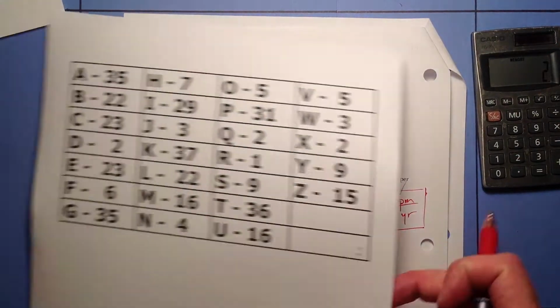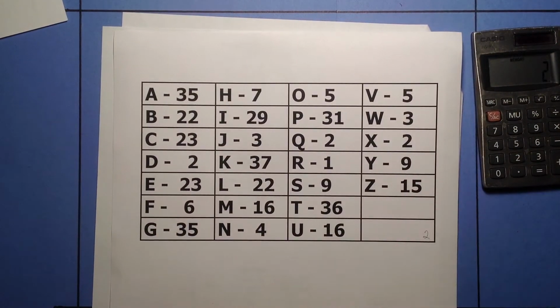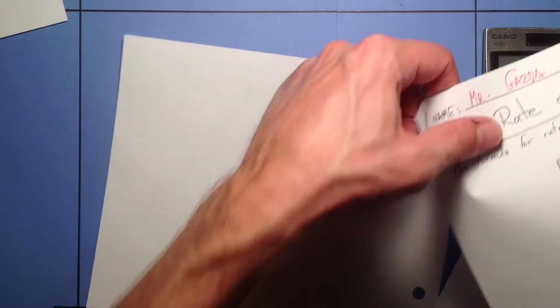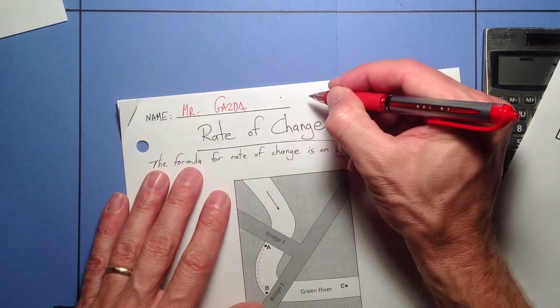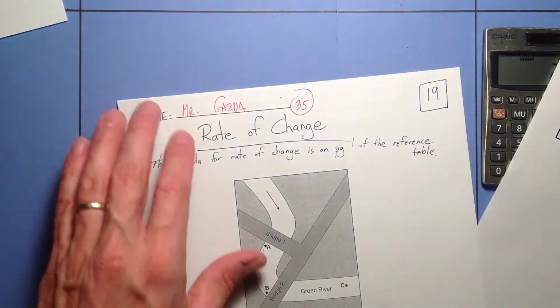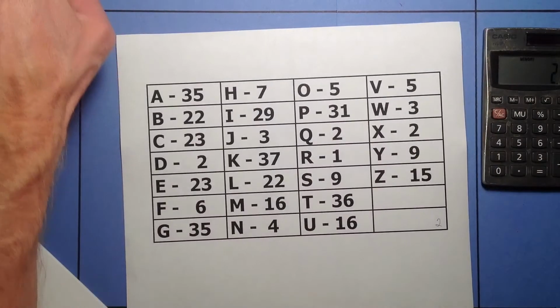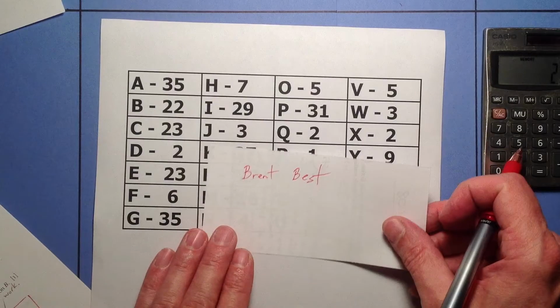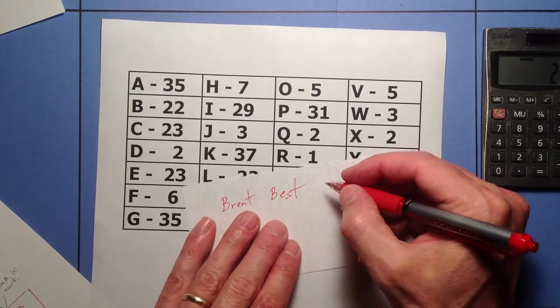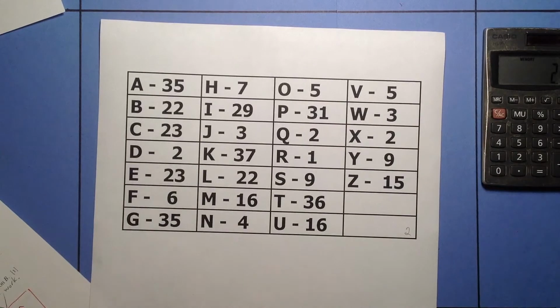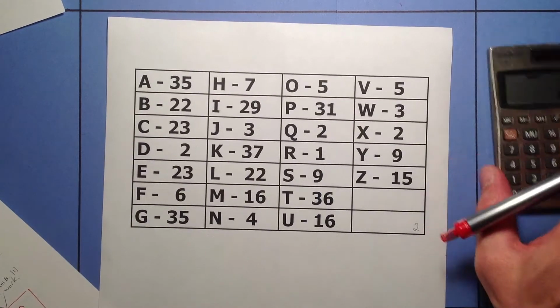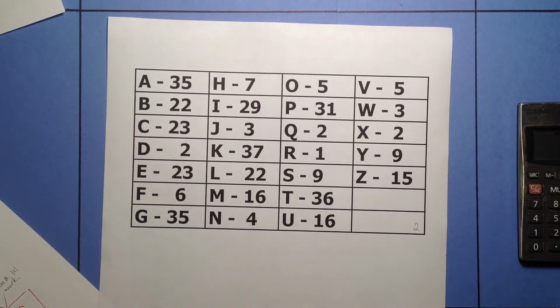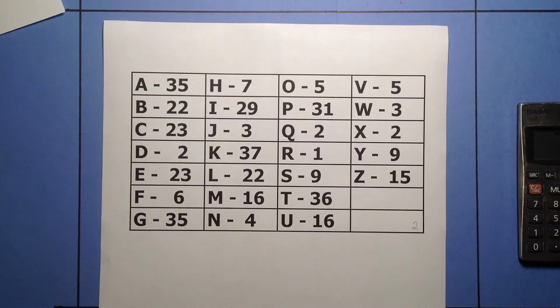Now, just to make sure people are doing this, pause it on these numbers here. You want to find the letter of your last name. So for instance, mine is Gazda, 35. I will then go here next to my name, I'll do it right here, 35, and circle it. As another example, if your name was, let's say, Brent Best, everyone loves Brent Best, you would look for B, number 22, and next to his name you would write 22 and circle. So pause it now, write it down. This is how I know who's really doing this. It gets you credit for actually doing it, because some people are skirting the rules here. Thank you.